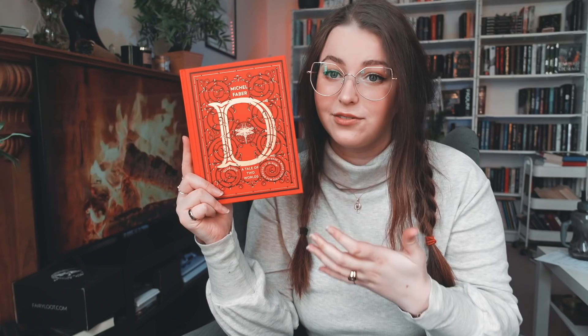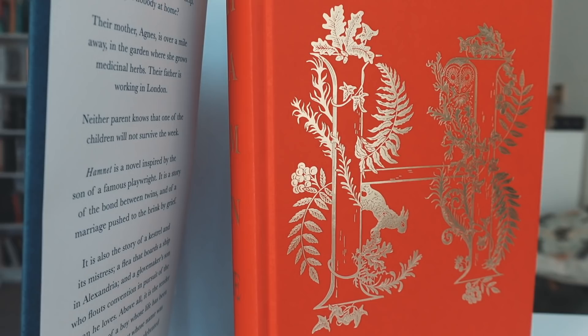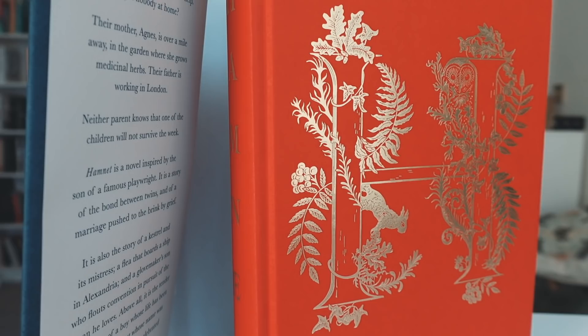So that is the white covers. Then I have two books that are the feature letter. This one is called The Tale of Two Worlds, and it obviously has this beautiful foiling on it and a dragonfly, which I'm a big fan of stylistically, plus some decorative stuff around it. But the main thing is the letter. Similarly, we also have Hamnet, and not only is the actual cover beautiful, but this book is just made better when it's undressed. The spine is really beautiful; I like when they put the name on it like that. And you have the same kind of design here but also in foil, and I think it looks really stunning.